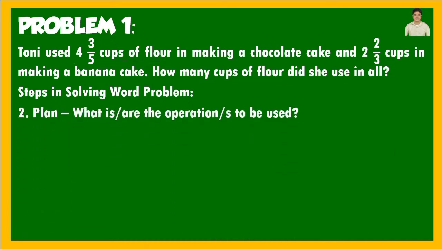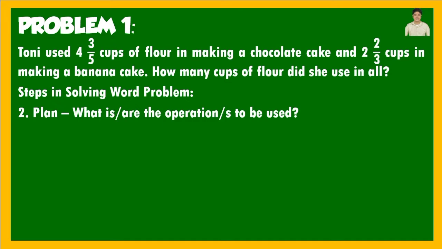After identifying what is asked and what are given, next is what is or are the operation or operations to be used under plan. Kailangan alam natin yung plano kung paano natin isosolve yung word problem. Dito sa plan, kailangan din nating i-identify kung ano yung strategy na kailangan gamitin. Usually sa plan, ang hinahanap natin dyan kung anong operation, alin dun sa 4 na operations ang kailangan nating i-apply.